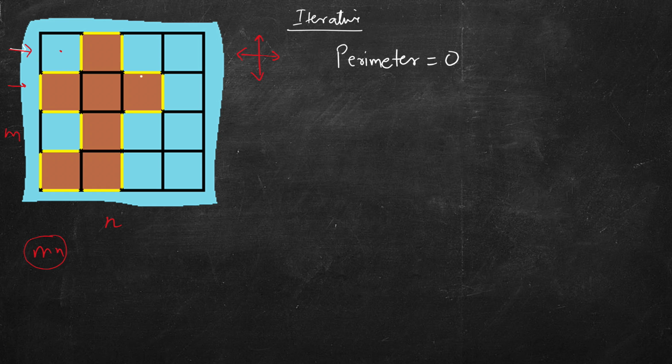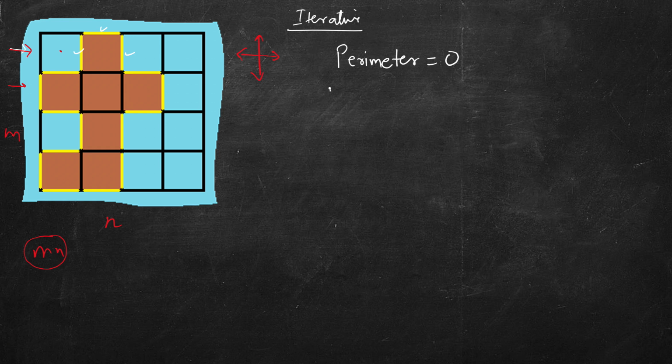Then we look at each of the cells. We come here, we see how many neighbors it has. It's water, so we don't even consider it. We come here, it's a land, so we know that we have to find its perimeter. We will never come back to this cell, so it's better to look at all of its 4 sides and see which sides have water. At the top we have water, left we have water, right we have water, but bottom we have land. So 3 sides are surrounded by water. So this will be 3. These edges 1, 2, 3.